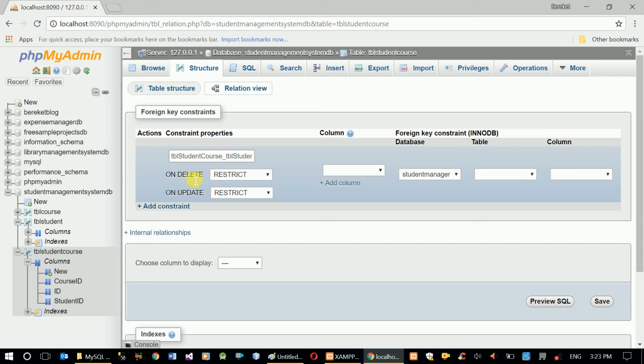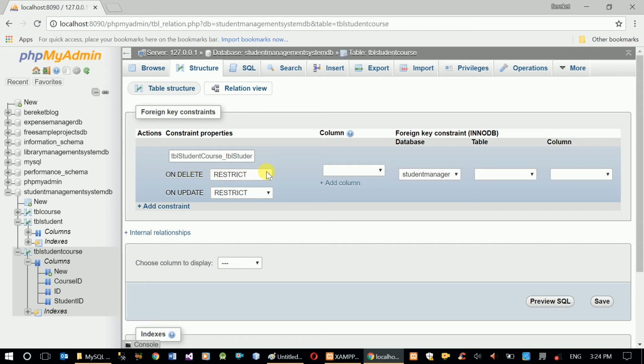Now in here, on delete and on update, what does this mean? Whenever you want to update a value, or whenever you want to delete a record, what am I supposed to do? We are telling a rule to MySQL, so it has to make sure of what we want it to do.